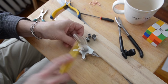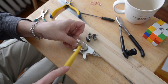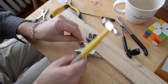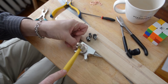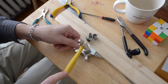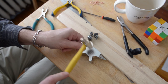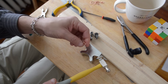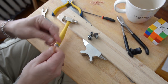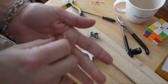Just gonna give it the hammer. Here comes the hammer. And here comes the neighbors. And that's it. Looks good. All hooked up. No place to go. But that's a hook from start to finish.